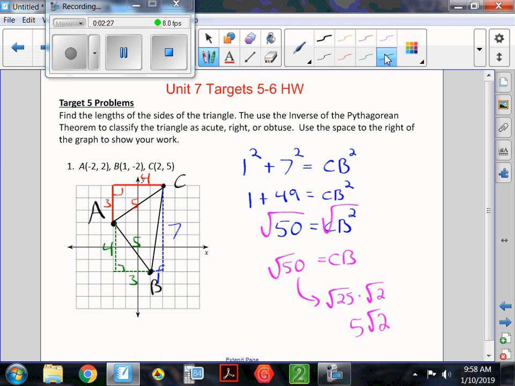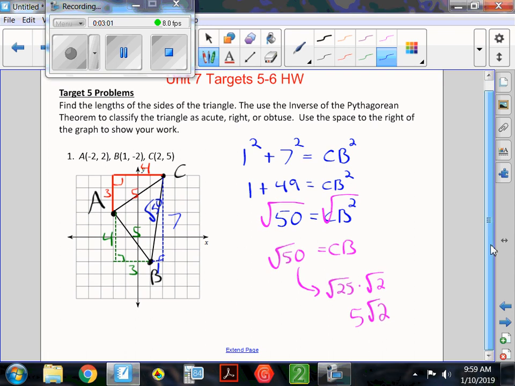But it's actually easier on this problem to write the square root of 50 as my number for my side length. Because I'm going to be squaring all the sides to figure out if it's a right triangle or not, it's going to be easier if I do this. The square root of 50 is the largest side. The square root of 50 is 7 point something, because the square root of 49 is 7. So that's my C value as far as the triangle goes. That's my possible hypotenuse.